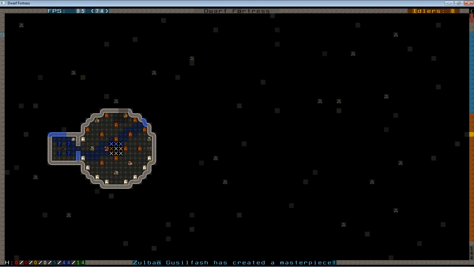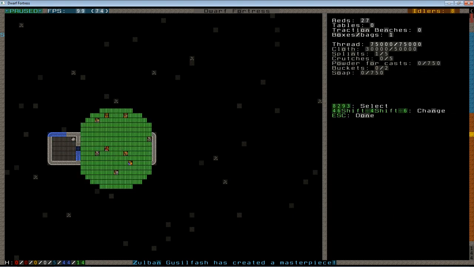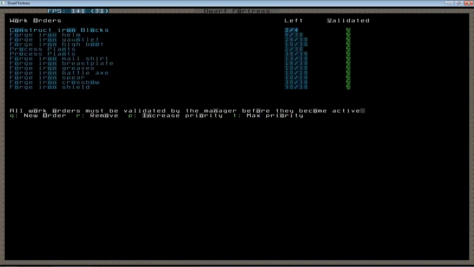Okay, let's check on the hospital zone and see what its status is. It's got enough thread, it's got almost enough cloth, needs some more splints. Notice our soap job is finished.